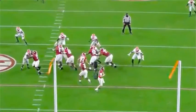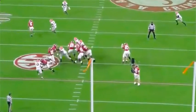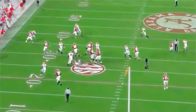Then when he realizes he's got to get out there, gets out there. And then bench presses it off him. Now you got yourself a hole to make Najee Harris look good.